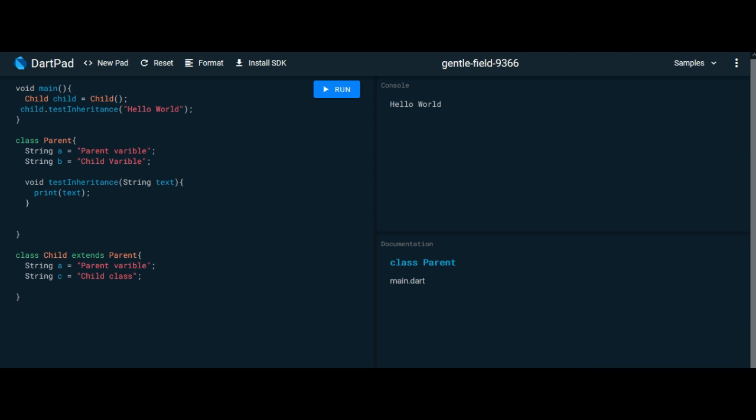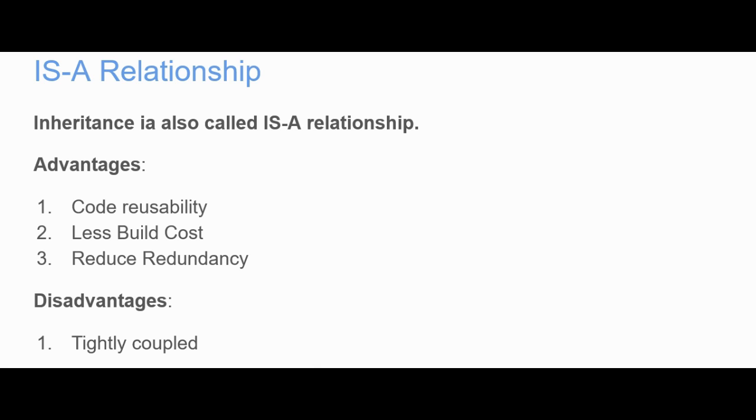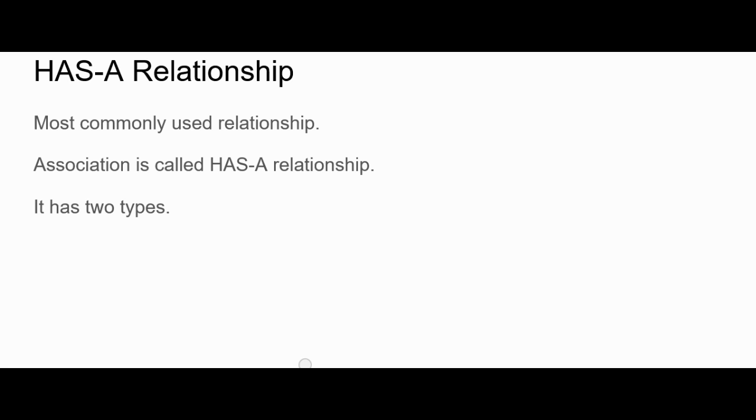Okay. Now we will move to the next relationship, that is called the has-a relationship. As I told you, knowingly or unknowingly, you are using it. But knowing the purpose of it, why we are using it, will save us time and give us a better idea of the usage of particular languages, keywords, and properties. So it's a good practice to have all the knowledge of this. So, another one: the has-a relationship.